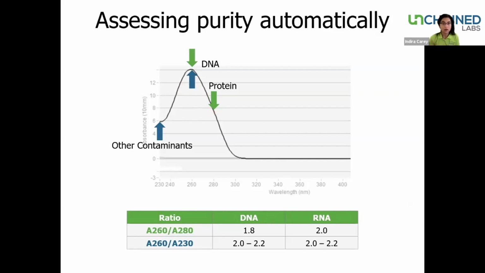Now, chaotropic salts and detergents like Triton, for example, absorb at 230 nanometers, and that's over in this region of the spectrum. So 260/230 ratios are impacted by these components. It's also interesting to note that protein bonds absorb at 230 nanometers, so low 260/230 ratios can also indicate protein contamination. Generally acceptable ratios are shown in the table. Assessing ratios for sample purity is standard, as I mentioned, and Lunatic software reports ratios automatically.